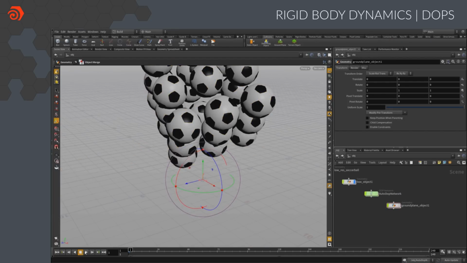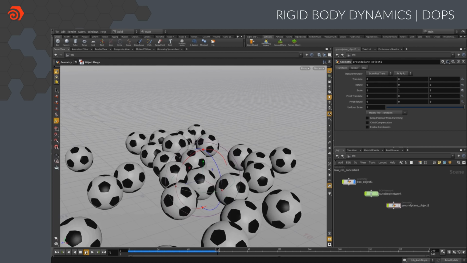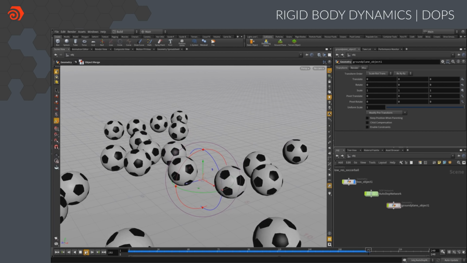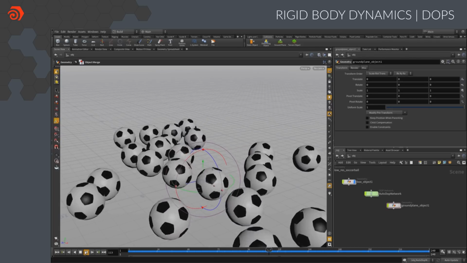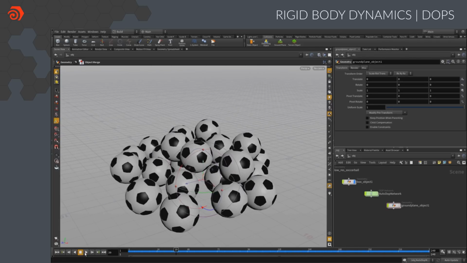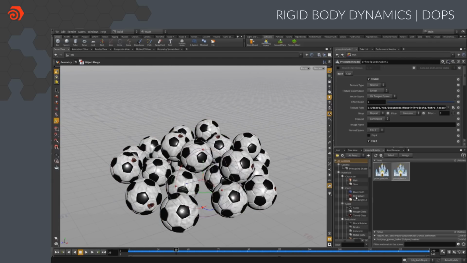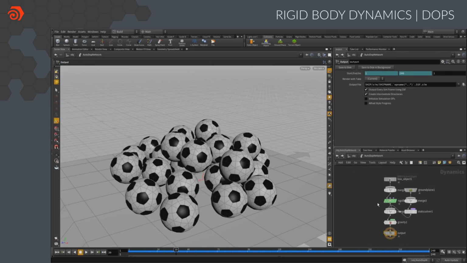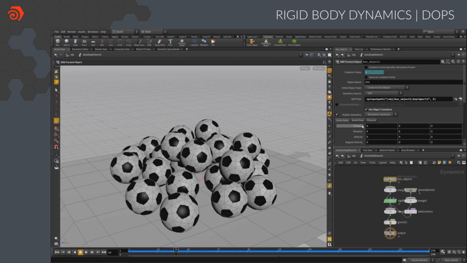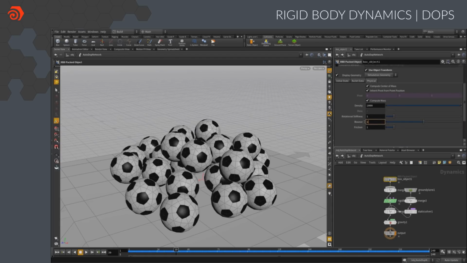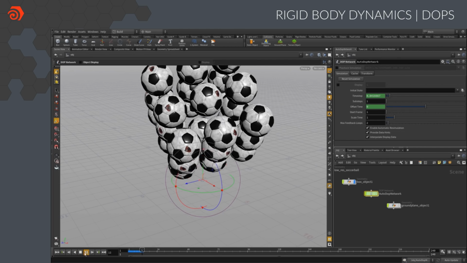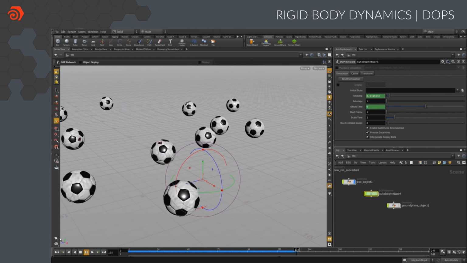And if we now press play, we put a ground plane in, press play, there we go. Now we've got the soccer balls animating using the dynamic simulation. We can put the texture map that we just created for the low-res geometry back onto those soccer balls. And we can go down to the DOPS level where we can actually adjust some of the parameters on the soccer balls just to make them a little bit bouncier. Get a slightly different result there.